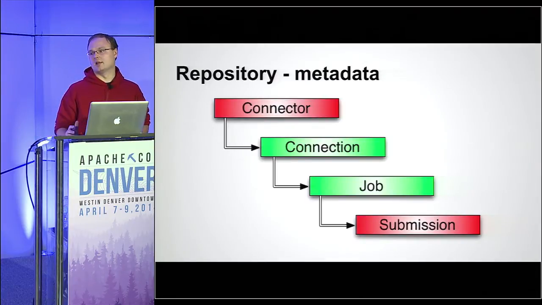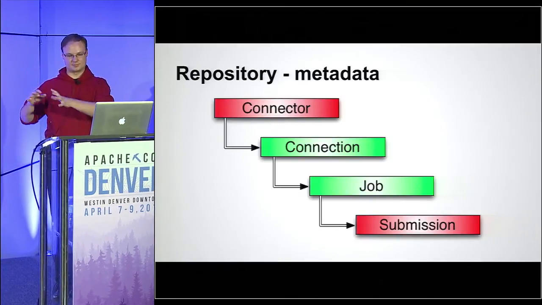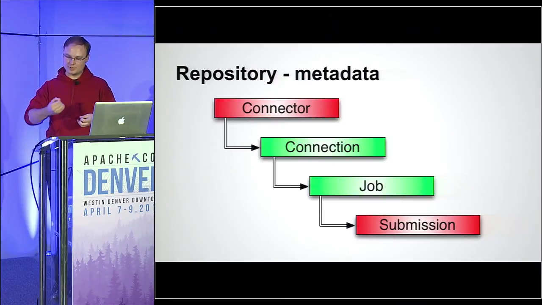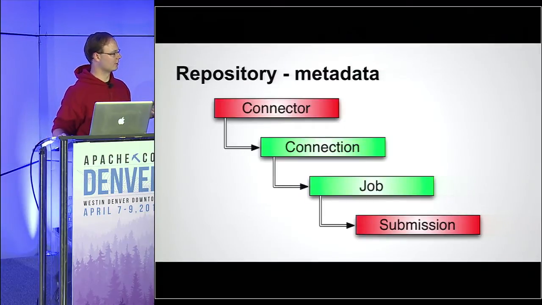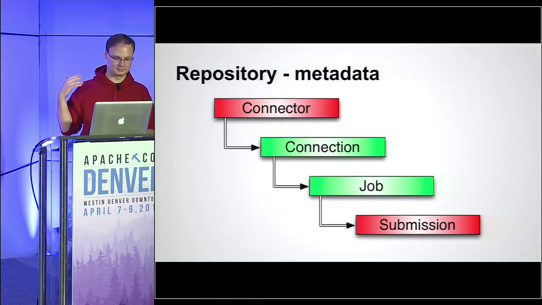The second high-level object, more meant for users rather than administrators, is called a job. And it contains a set of parameters. Again, it's the same metadata object, a hash table, that is more about what I want to do with the database. So for example, I have a table. What table do I want to import? What is the target system? Is it Hive? Is it HBase? Is it HCatalog? Name your own thing.